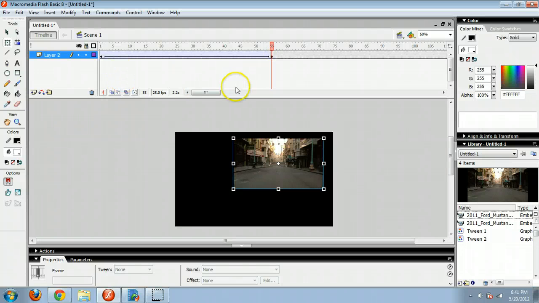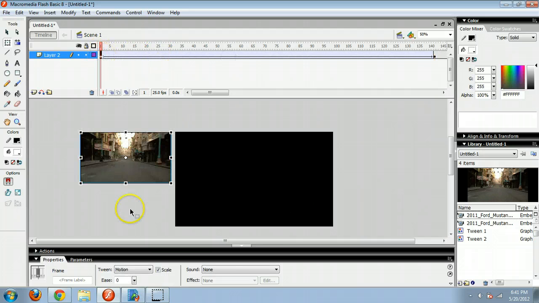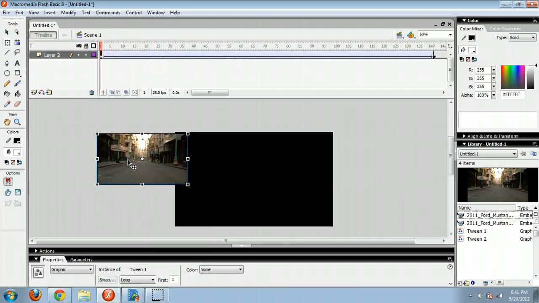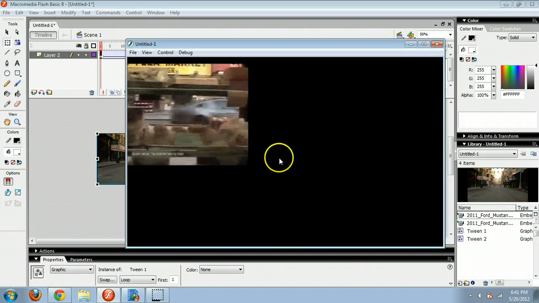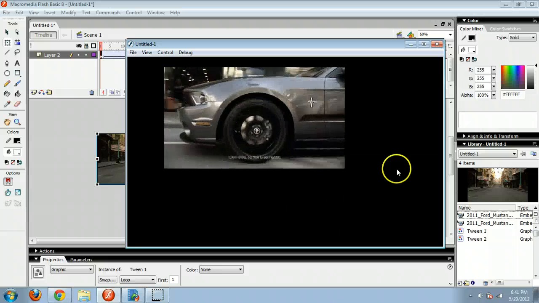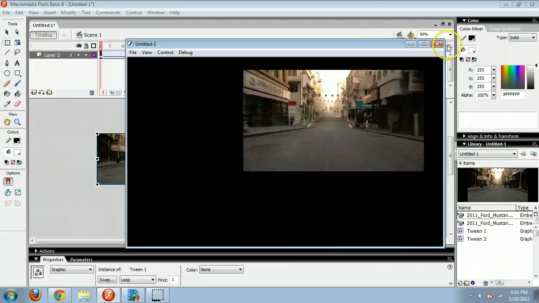Or maybe like if I want, and by the way, you can actually zoom out if you'd like. If you want to go small, you can see more frames at once. Maybe it's slowly going in that direction the entire time. And remember, you can click on these frames and still move things around. So now if I watch this, Control Enter, video's coming in like that, and I still have all this black room to do other things in there, okay?